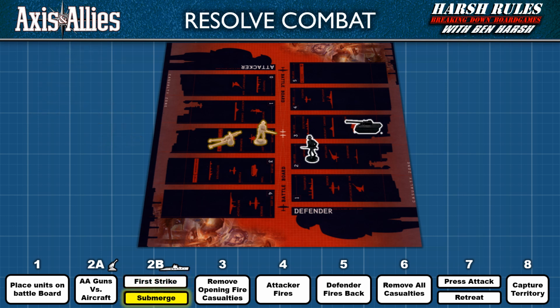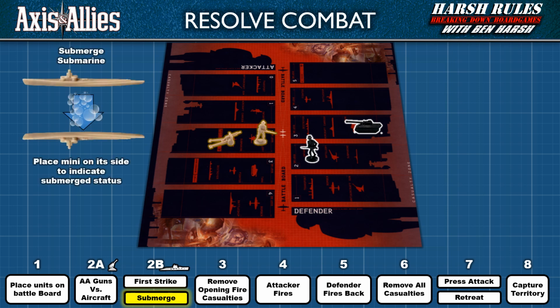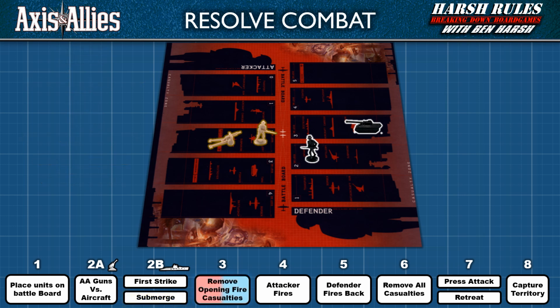Submarines also have an option to submerge instead of attacking. When the attacker decides to do this, they turn their submarine on its side. When submerged, a submarine may not attack or be attacked again during the turn. Next, remove the casualties from the opening fire actions.